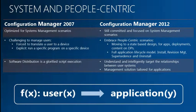We can know within the system which users are working on which devices and which devices are their primary device. So if a user logs into a kiosk or a server to do some maintenance tasks, they're not going to download all their development tools and Office, right? So we know within the system, with your help, either because you've manually defined the relationships or we've used some heuristics to figure out, hey, this user logged in 10 times, you were able to set some thresholds, so we're able to set those relationships.